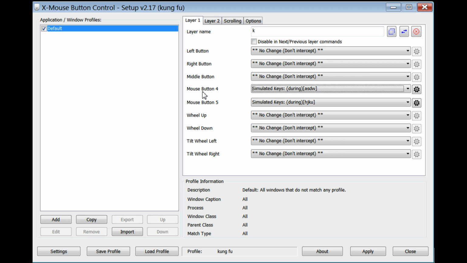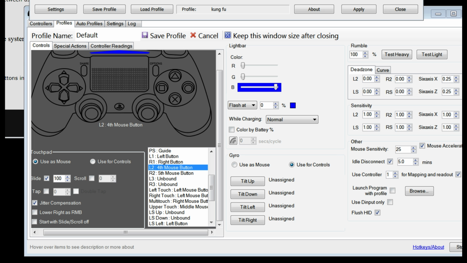Now, we're going to go back to our controller right here. And that's the main reason. When I press L2 on my trigger, it's going to actually press the 4th mouse button, which, thanks to X mouse or X button, it's going to press those 4 letters for me, which then the PPD game will read as, oh, you're holding down all 4 keys on your keyboard. That's a quad. And boom, there you go. That's how you can get macros in this game, even though PPD does not have the support.